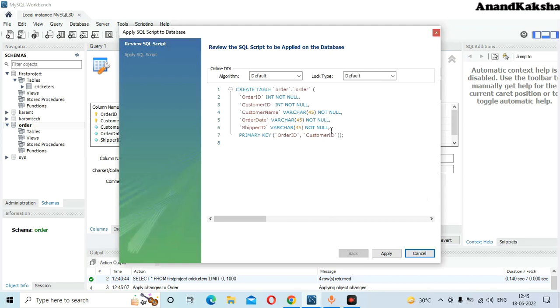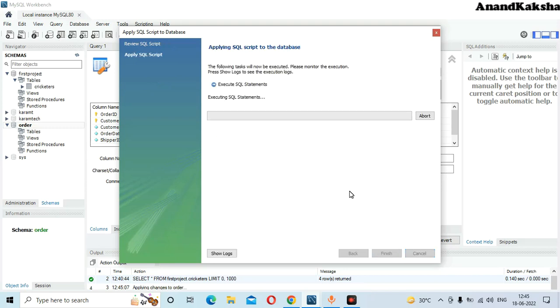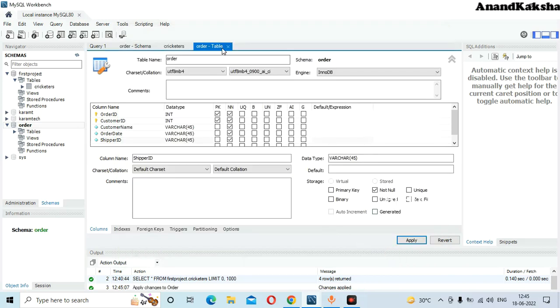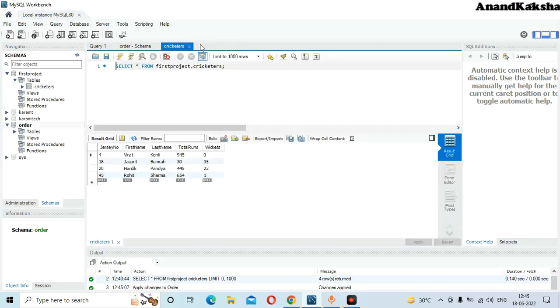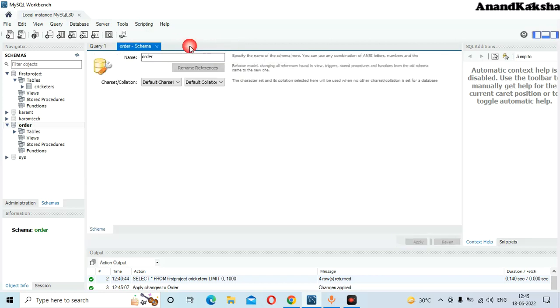So we can create a table by this query, or we can manually create a table by using the MySQL Workbench features. We are going to click on this apply button. When we click on apply, the SQL query will be executed, and let's click on finish, and our table has been created. So let me go.